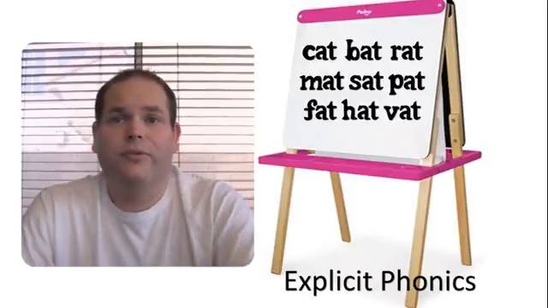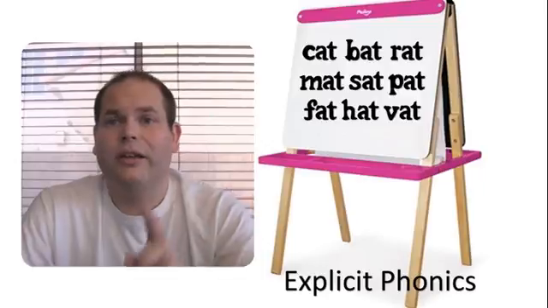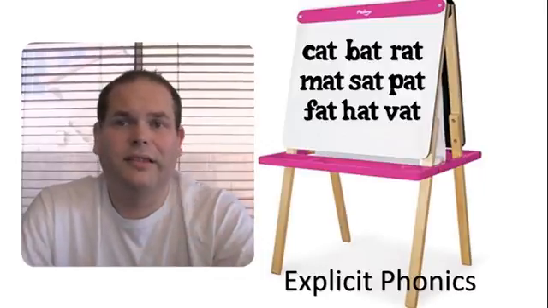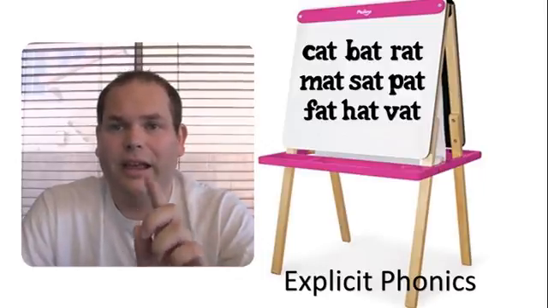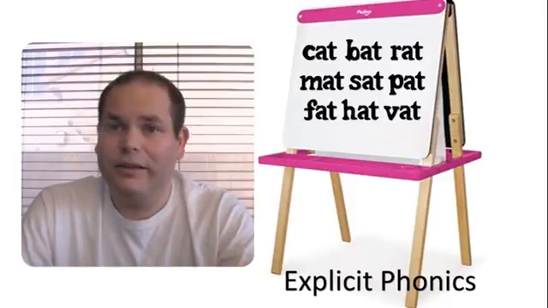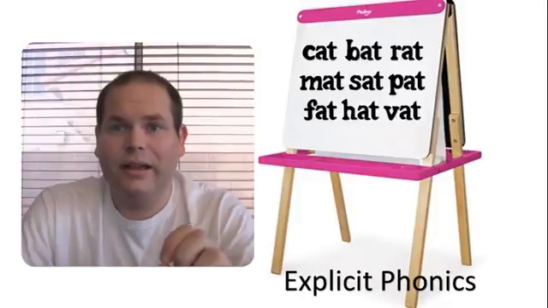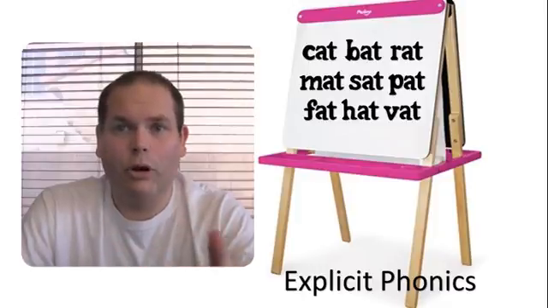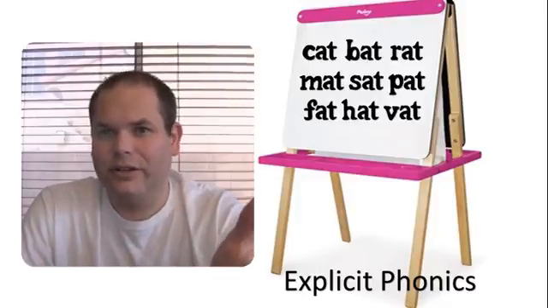So you grab an easel and you start writing some letters down and you have students say them. So for example, you put a C down, you tap it and say sound, and then the kids say k, right? Then you tap the A, and then you say blend, ka, right? Then you write the T, sound, t. Okay, blend, cat, word, cat. That's explicit phonics in a nutshell for CVC.